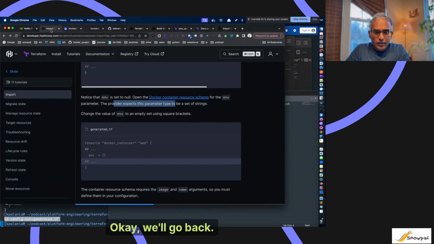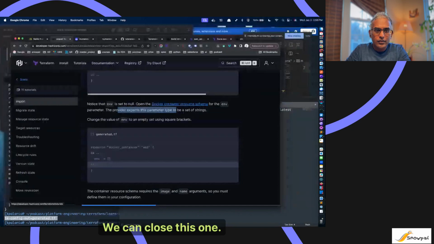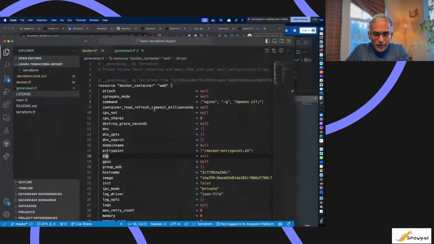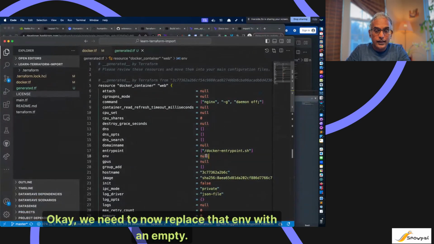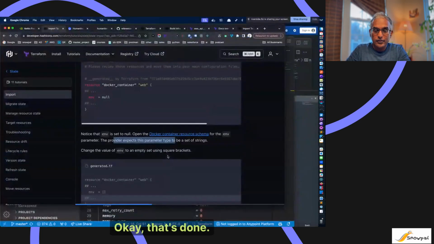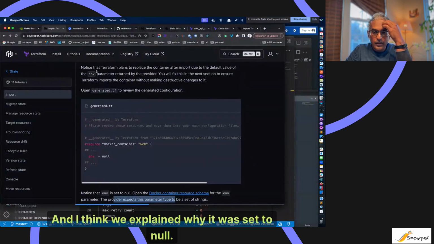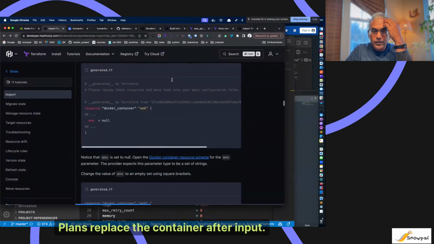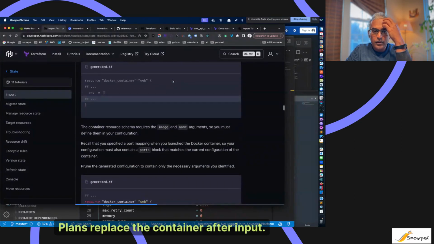Okay, we'll go back. We can close this one. Okay, we need to now replace that env with an empty list. Okay, that's done. And I think we explained why it was set to null. Plans replace the container after import.